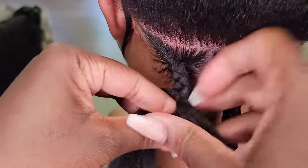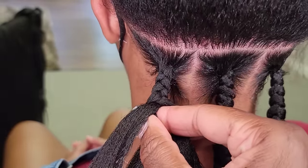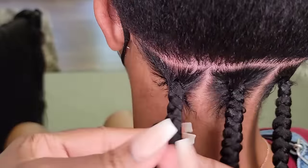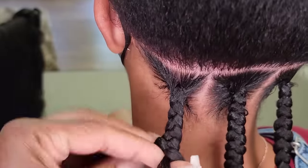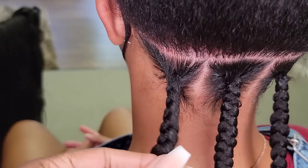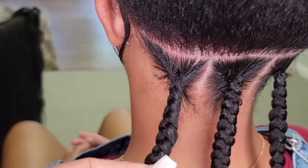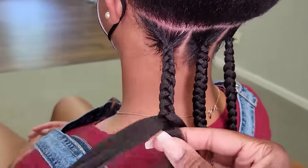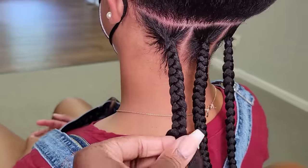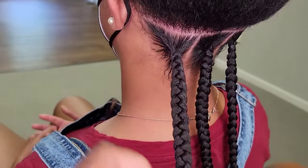So I'm going to go ahead and keep braiding underhand. And like I said, I braid in about 2 times and then I stop and I add a piece of extension braiding hair. And as always, you guys, I'm braiding it up under and it's going to lay in between my index and thumb fingers, that way I can braid it in. I will continue to do this method until I complete my braid. Now, as you can see, I'm trying to roll and tuck away her natural hair so that her natural hair isn't as visible throughout the entire style of these braids. So I want to try to tuck away as much of her natural hair as possible.